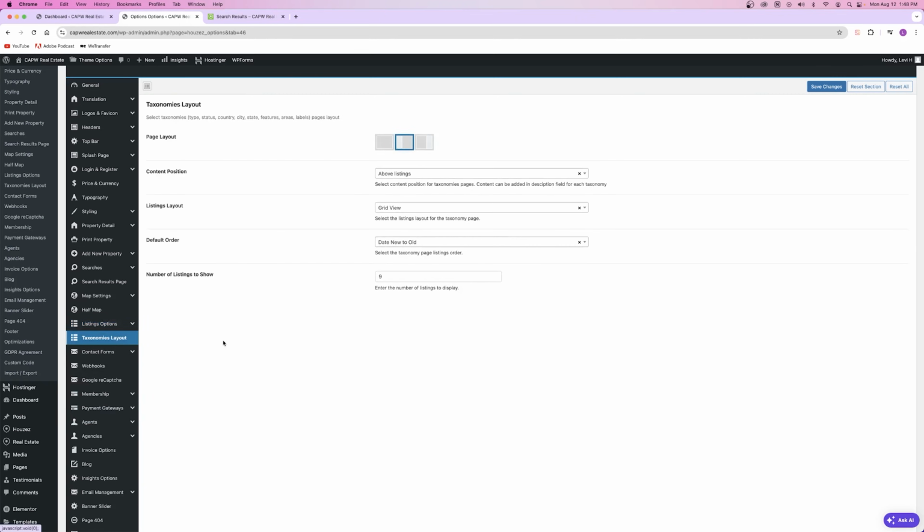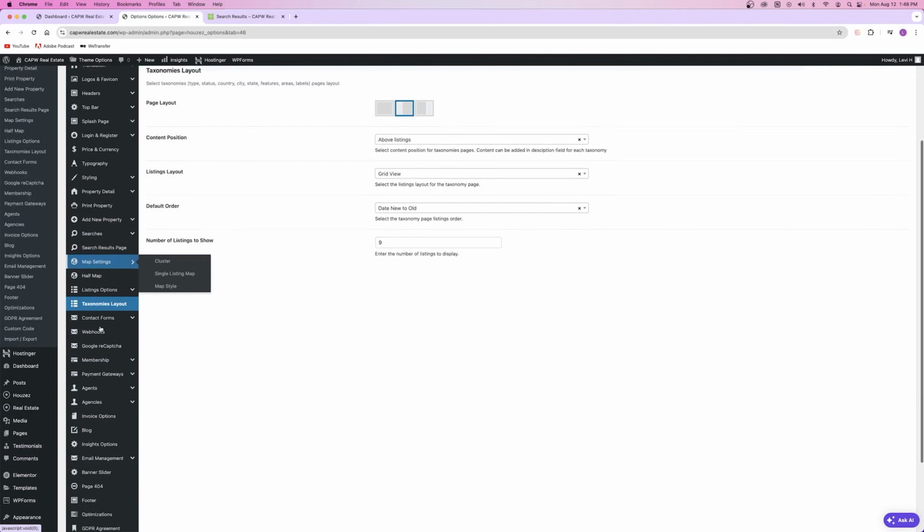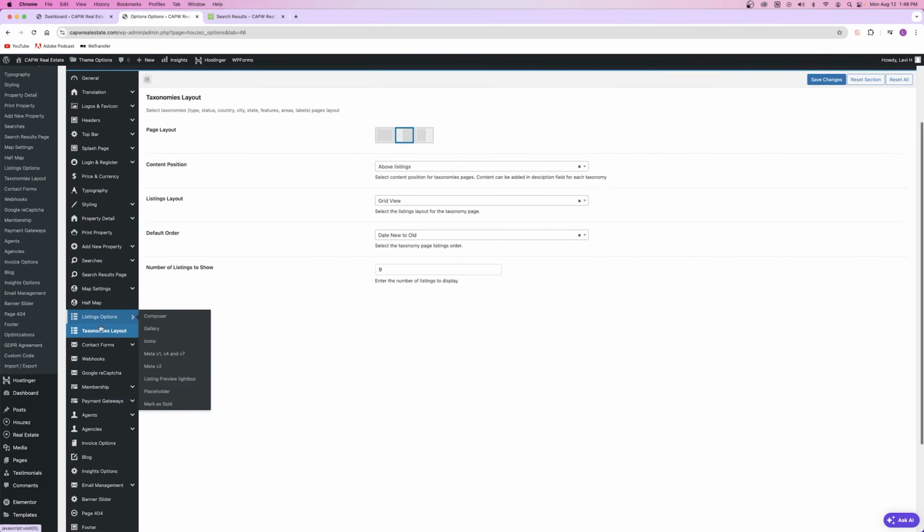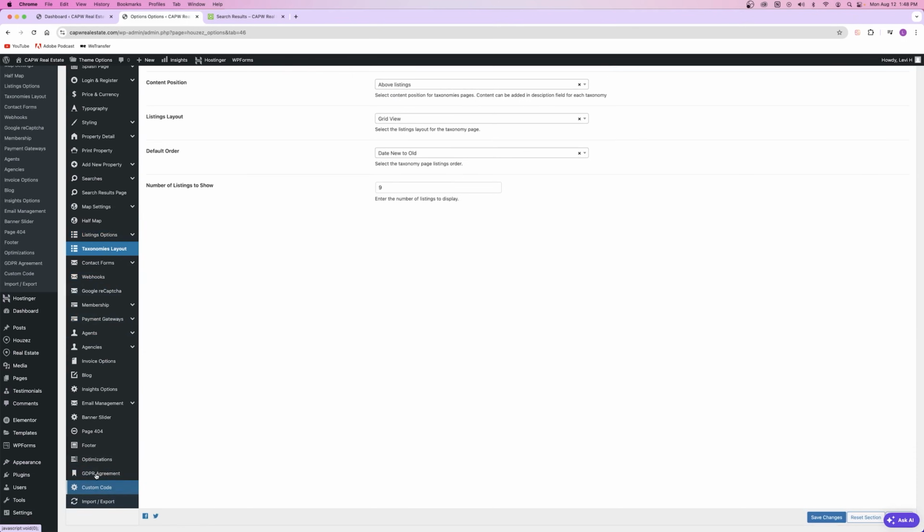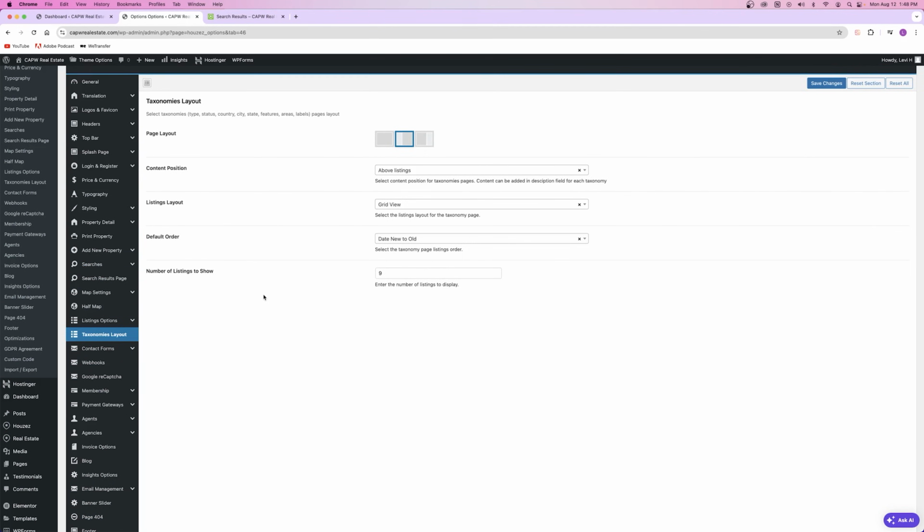So next, let's move over to taxonomies, and we are only about halfway through all these settings, so bear with me. But again, we're going to skip over some, move through others kind of fast. We're going as fast as we can, so I know this is a lot, just try and stick with me. So now we have taxonomies and layout right here.